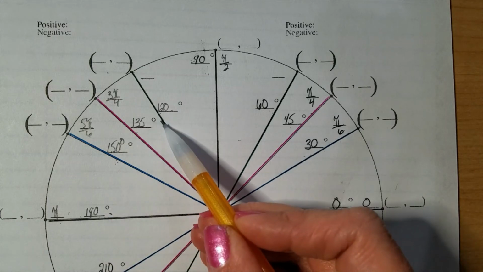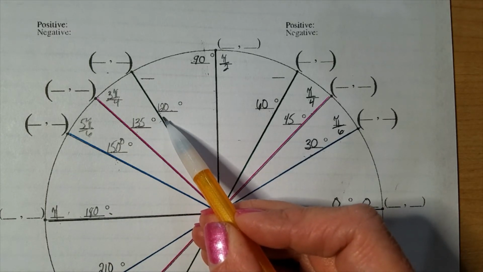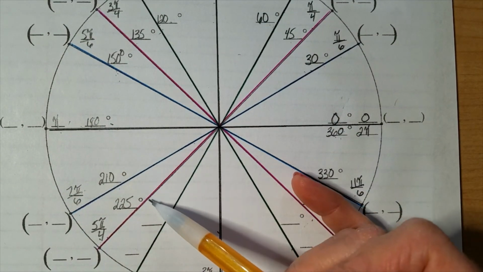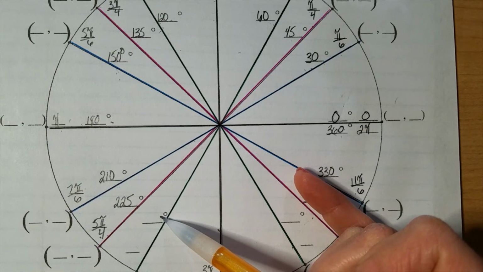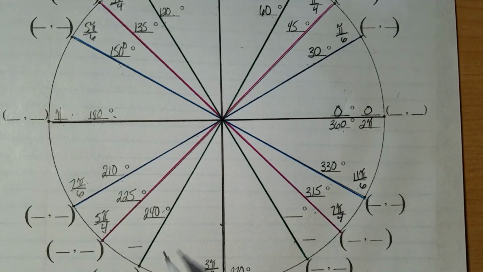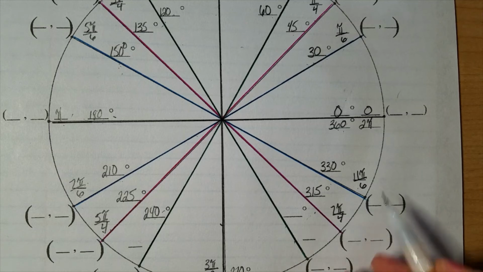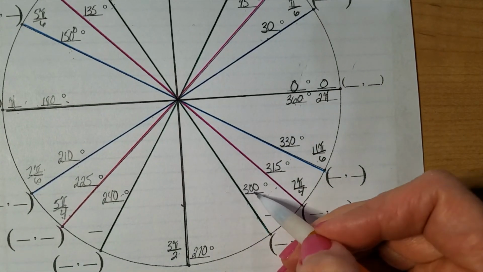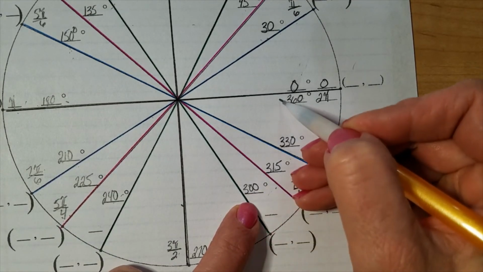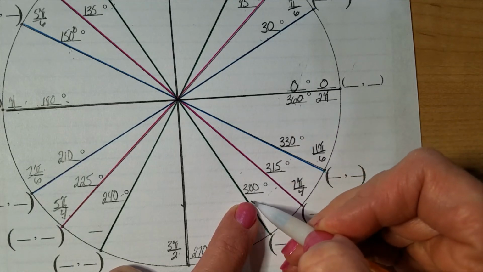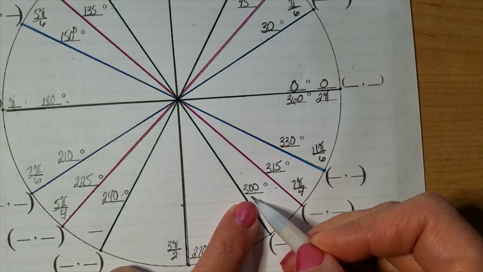180 degrees minus 60 degrees is 120 degrees. Down here in quadrant 3, 180 degrees plus 60 degrees is 240 degrees. 240 degrees plus another 60 degrees is 300 degrees. And again, you could also look at this in quadrant 4. Here's your reference angle of 60 degrees. 360 degrees minus that 60 degrees brings you to 300 degrees.